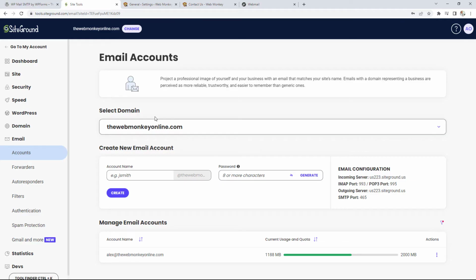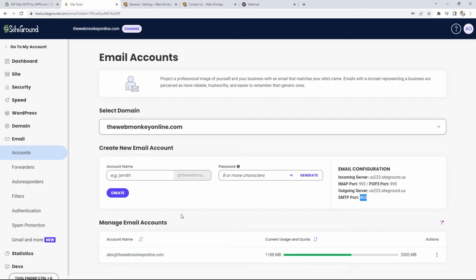They should be able to provide it for you. In my case, it's very, very easy with SiteGround. Right down in here on the right, you can see email configuration. I have my incoming server name right there. That's what I used. And then of course the SMTP number in here, which is 465. For the email account, you can see it right here, my account name, and of course my password.